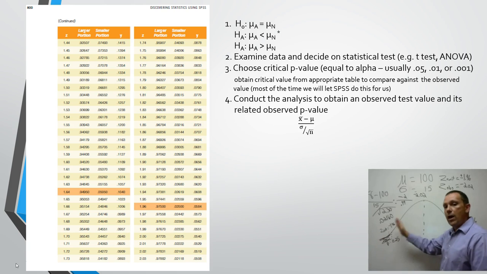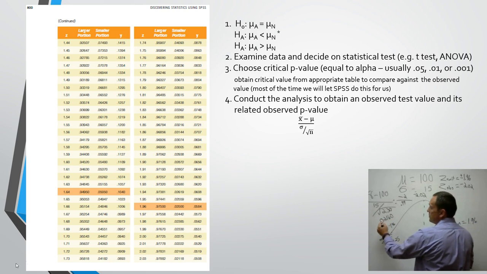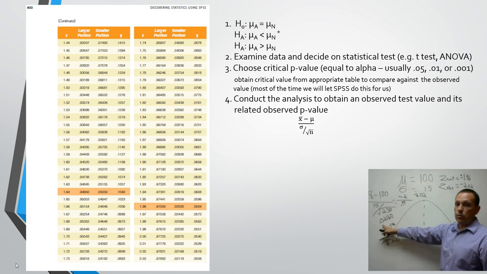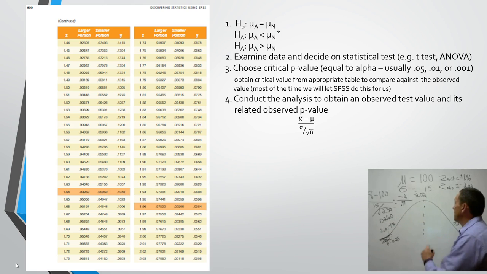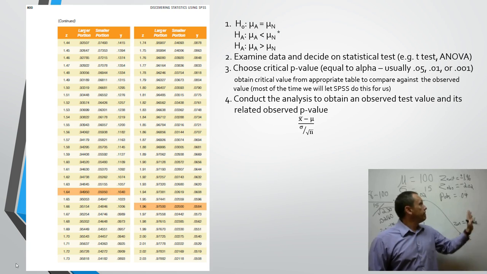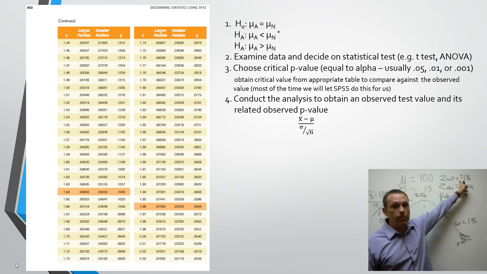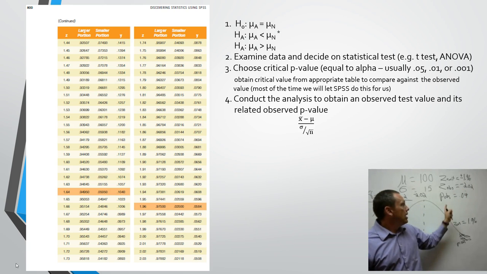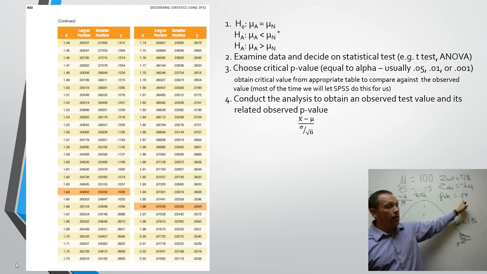But that's just for one side. Whatever we do to one side, we have to do to the other. So basically, you're going to end up doubling this. So instead of 0.02160, it's going to come out to 0.04320. So our P observed is going to be 0.04 if we round to 2 decimal places. Again, our Z critical, we were trying to hit plus or minus 1.96. What we actually hit was negative 2.02 with a related observed p-value of 0.04.